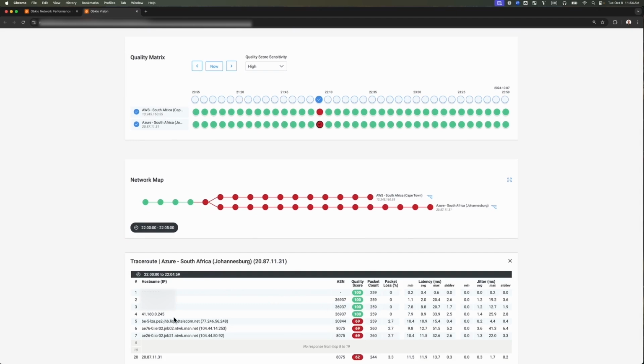By analyzing all these results, we can see a performance problem in hops 4 and 5, that is to say between these 2 IP addresses. There was approximately 3% packet loss over the 5-minute period we're analyzing. More specifically, the problem seems to be between 2 internet service providers, which we see as 2 AS numbers. Therefore, the interconnection between the internet network seems to be experiencing a congestion issue at this moment.